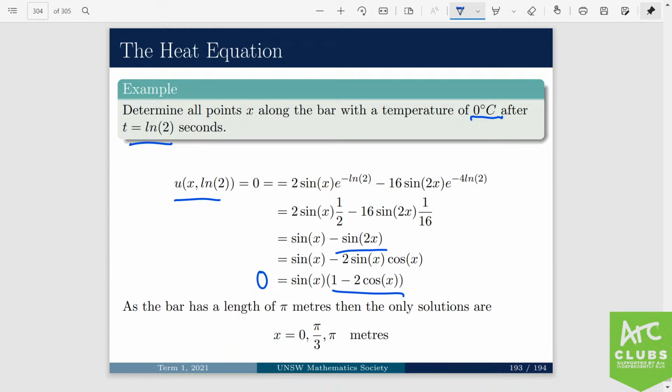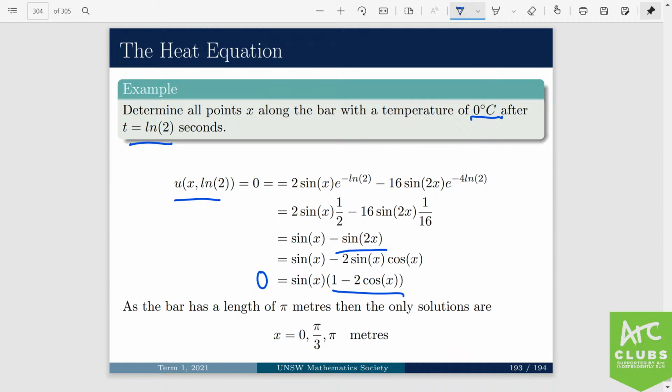Cool. Then we look at the other one. What about if sine of x is equal to 0? Then we can see that that would happen if we were here or if we were here, and that would be 0 or if we were at pi, and that's these two here. So between 0 and pi, in this region here, you only get 3 solutions.